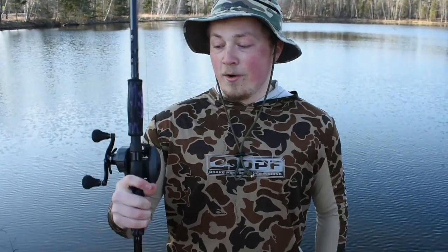Nets can range anywhere from $150 to $300-some dollars, but they're definitely worth the investment. They are a must-have. You don't want to be out there fishing and hook the biggest fish of your life and not have a net to land it, or try to land it with your hands. That's only going to lead to disaster, with either you getting injured, the fish getting injured, or the fish getting away. Yep, 100%.